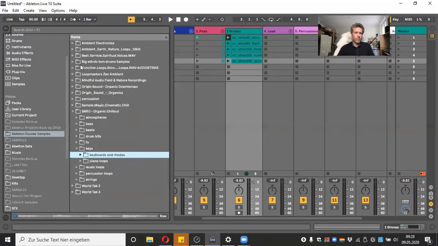This is not what I'm looking for, but it was clear it was the Rhodes piano. So maybe there I'm not going to find what I'm looking for, and I have to check another sample pack. That's a cool thing. We have a lot of things to choose from, and this is the beautiful thing.